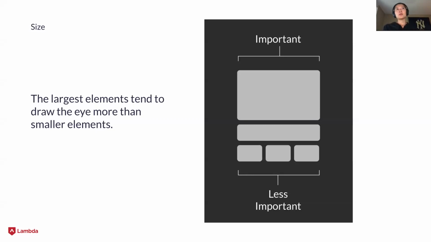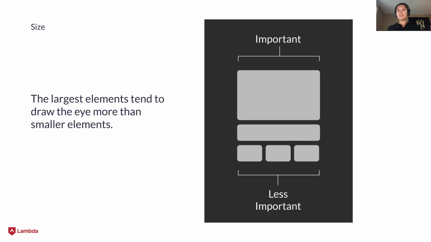Okay. So one of the things that I do see with design is that because we know that size draws our attention, sometimes people will try to overemphasize the size, and maybe they might make a button much bigger in comparison to other buttons, or maybe they'll make the text super large.